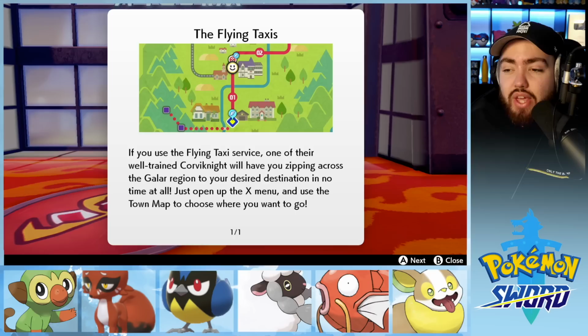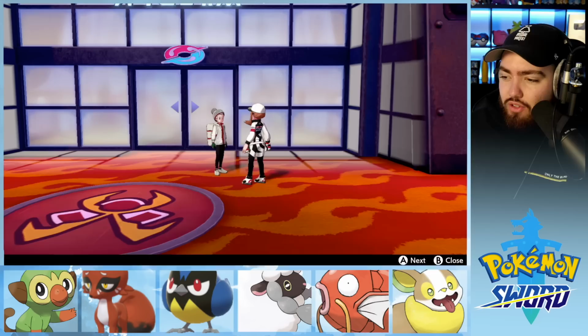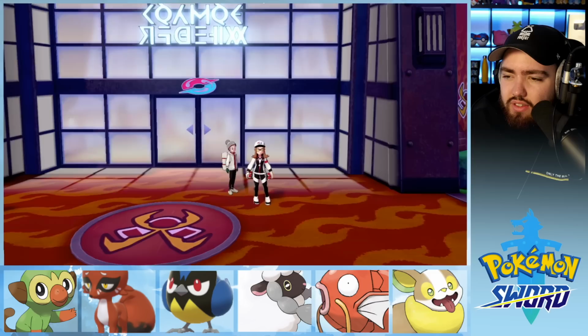If you use a flying taxi service, one of their well-trained Corviknights will have you zipping across the Galar region to your desired destination in no time. Just open up the X menu and use a town map to choose where you want to go. Wow. Okay, so when you go to a new place, you have to go on your own legs.